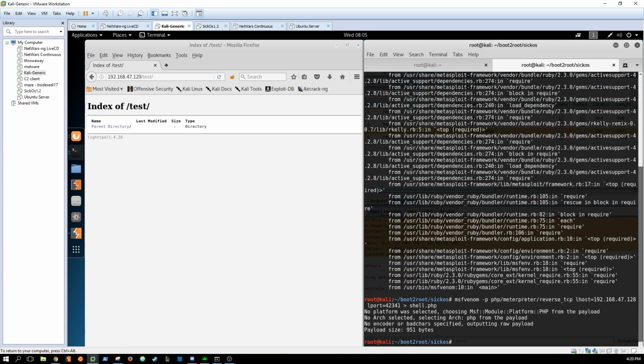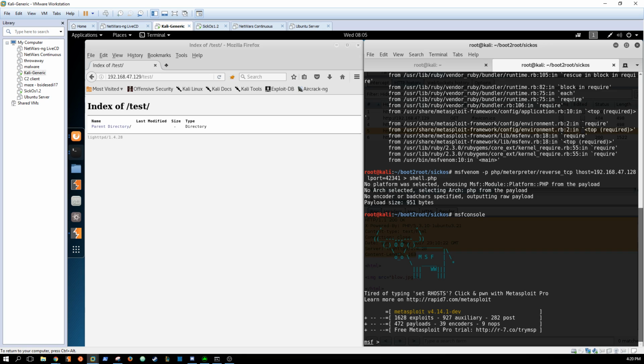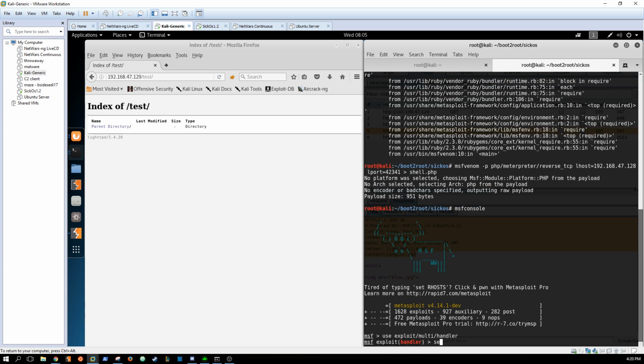All right, so we've got our shell. Cool. What else are we going to do? We're going to set up our listener. We're going to use that exploit/multi/handler that we've used in the past. We're going to set the payload to the same payload we used before.